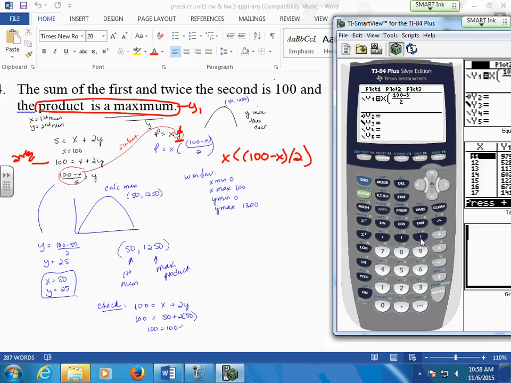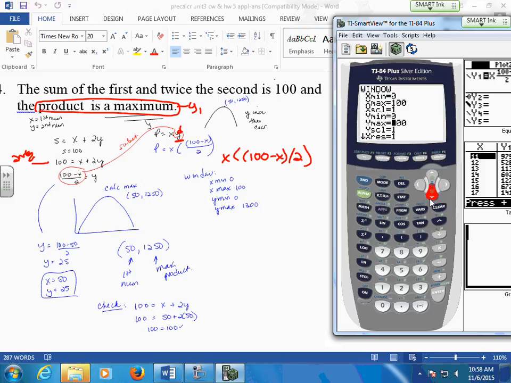Okay. Now, again, you're going to set your windows so that you're in quadrant 1. Your mins are both to zeros. My max, if they add up to 100, let me just set it to 100. Maybe I have 100 and 0. That's well, 99 and 1. My Y max is what I have to work on.